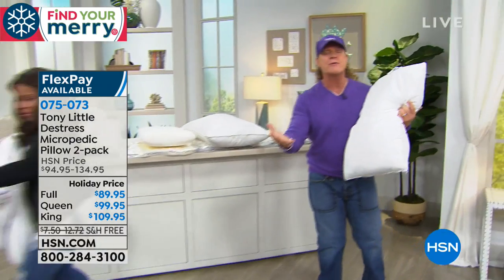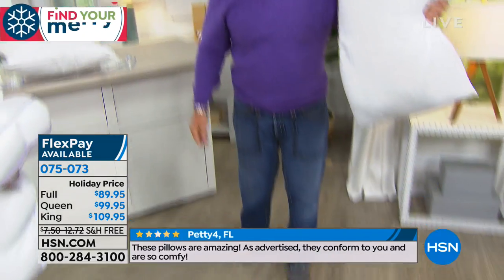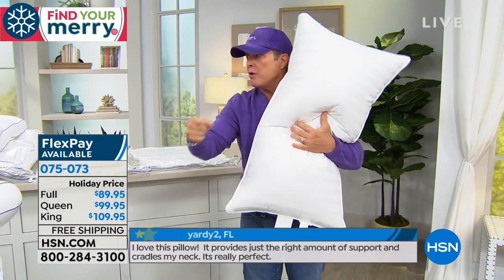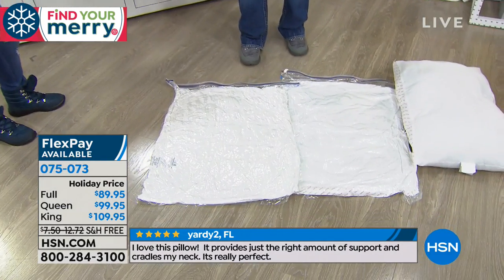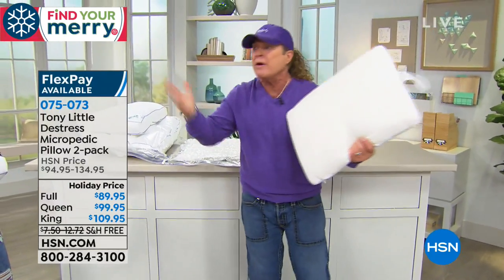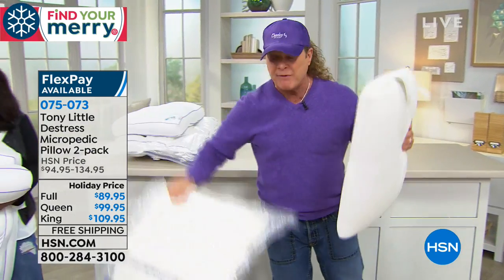Oh, yeah. So this is a fiber-filled pillow. I just think it's the cheapest pillow made. It's hot. No support in it at all, right? I took two of these, and we took the air out. And there's your two fiber pillows, right there. Look at this. This is a down pillow, right? Oh, I bet that cost a pretty penny. Yeah, it did. So I have two of those. Those are expensive. This is two of those. So you know why I show this? Because it's air, right? You take out the air of the pillow, that is why it flattens out all the time, because the air comes out of the pillow. Now you think memory foam, you would think, oh, there's no air in it, right? Because it's really dense. Well, here's two of these. Take the air out and that's what happens.